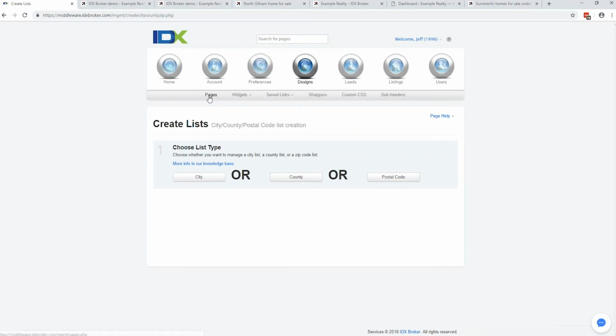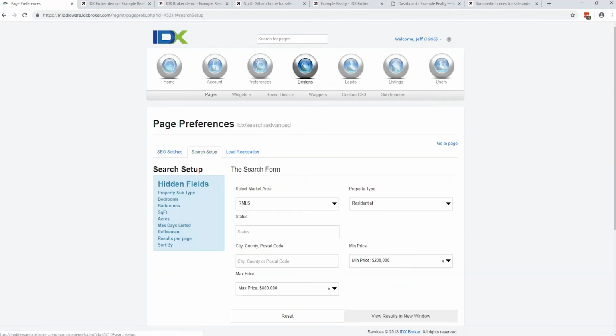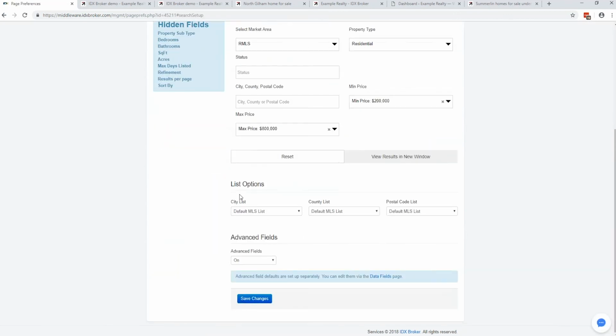Applying these city lists, you can come in here and set up your custom city lists. Underneath your preferences, we're going to go to search setup and come in here into our list of options, and we can use our city lists. Most commonly done is using the default MLS list. Keep in mind, this is the one under manage that is a dynamic list. It's going to be updated if new cities are added and you're unaware of it, based off of somebody putting it in there. And now I have demo city list available.